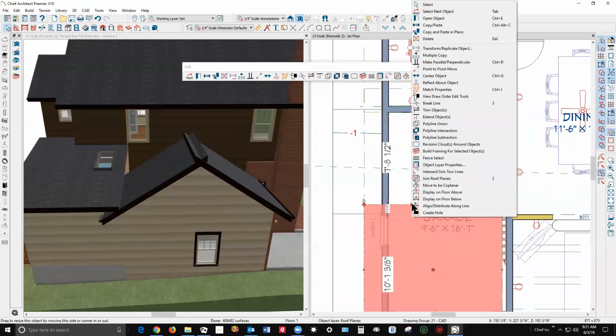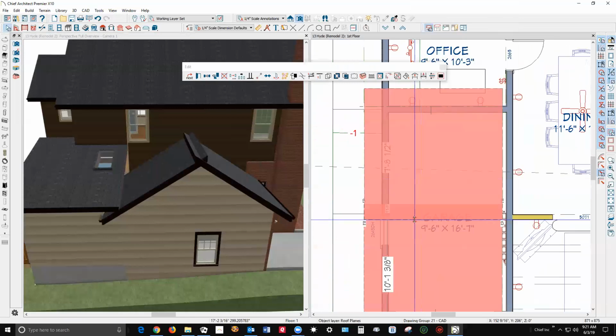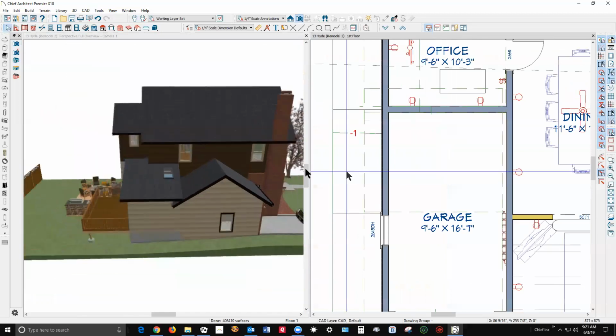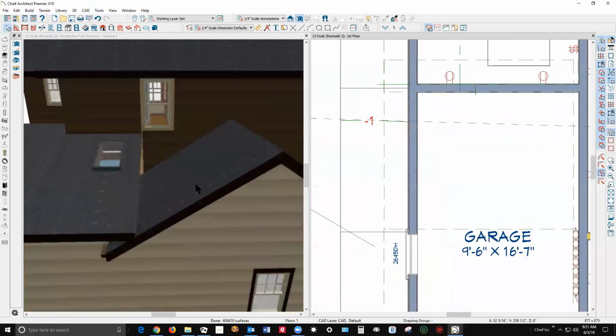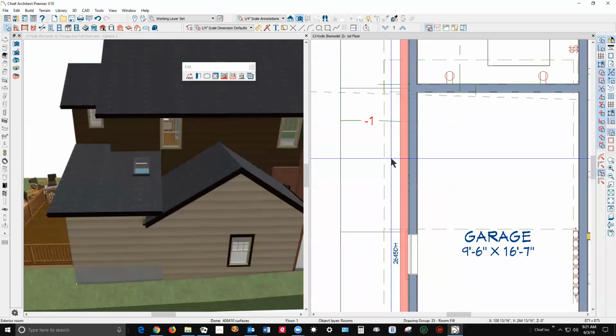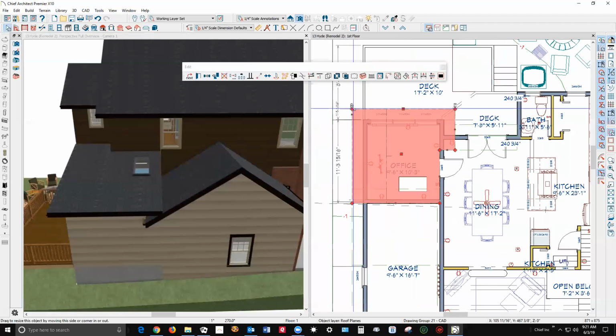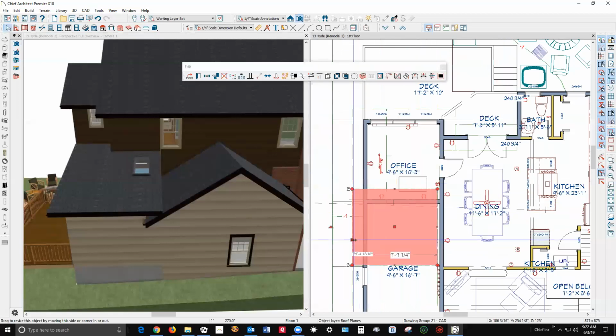Now I can take the ridge and connect it manually. Can't do this in Suite. Sorry about that. And then we have to tie this in manually to the shed roof over here. We'll go over to this screen. Okay, here's the shed roof. There's the shed roof edge. There's the skylight. And here's the edge of this gable.